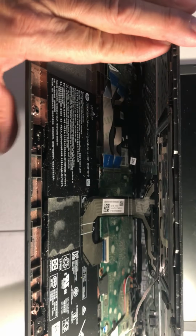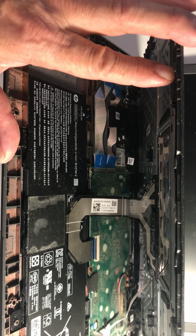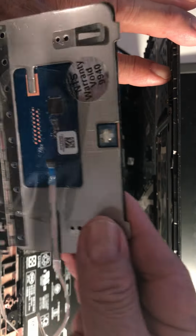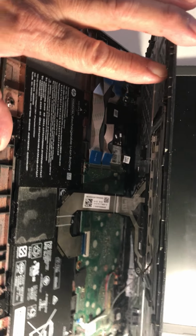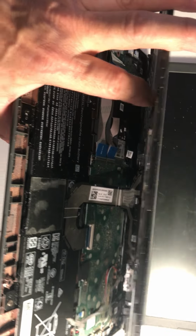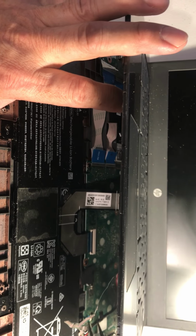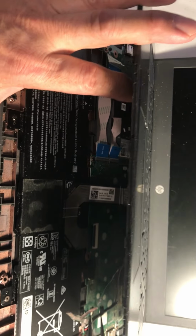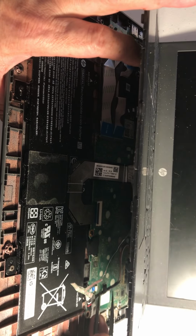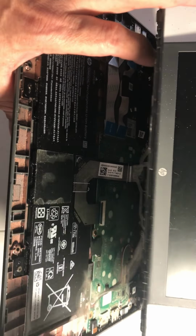And you see it's two cables. One is for the keyboard. The other one is for the motherboard. So we're going to disconnect it from here. Hope you can see what I'm doing. You see this little black, I mean white, part? It goes up like that. Go up, and then pull the cable.